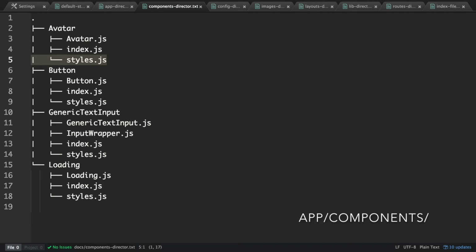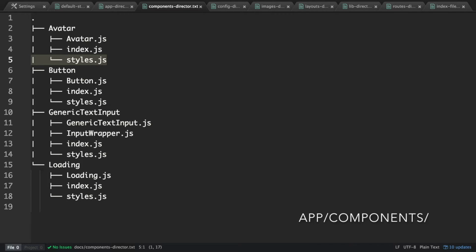Now you may be thinking this is overkill, and I won't disagree with you. For something like the avatar directory, the button, and so on, this is overkill. But the reason I've laid it out like this is I've found that working on projects with multiple people for multiple months, this is an organization that scales well and keeps things easy to understand, organize, and work with in general.